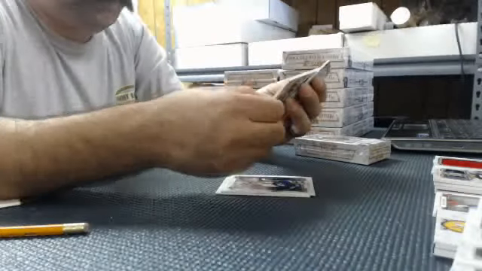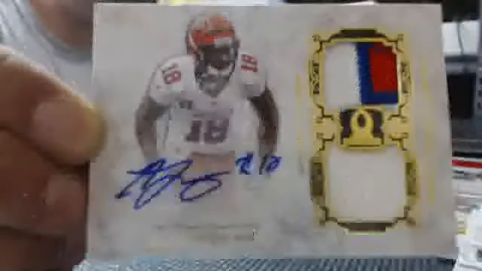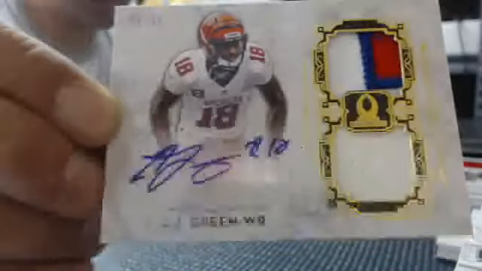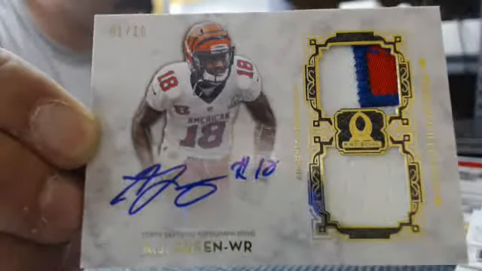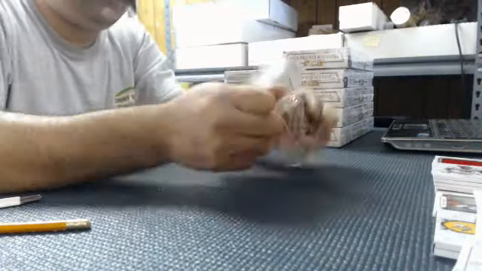Box number three. Signature play. AJ Green for the Bengals. 1 of 10. Bengals, Eddie 337. 1 of 10. Nice. Joe Flacco. Bengals destroying it.